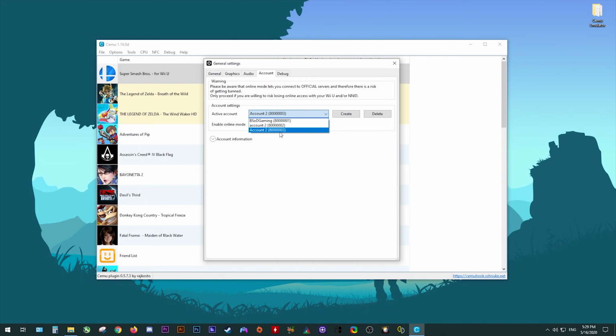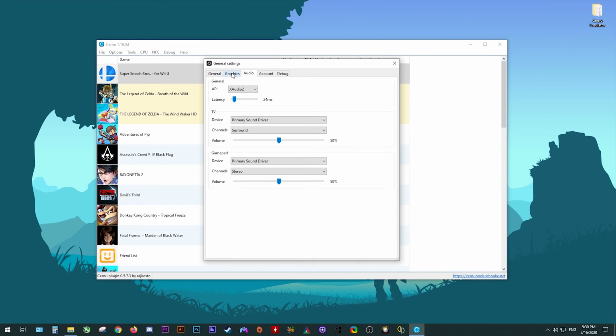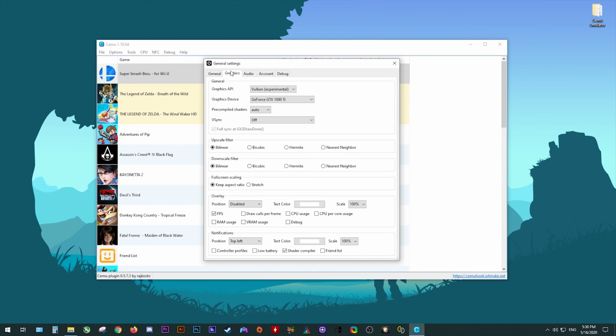You can see both additional accounts. Apparently I already had an account 2 set up. If you want to delete any accounts that are not in use on your system, simply highlight them like so in active account, then click the delete button, select yes. Again, I'm going to delete the other account 2, deleted, select yes, and there you go. I only now have one active account, my own main account. This is basically all you need to do. Please take note that each of these accounts that you create all use different and independent saves.